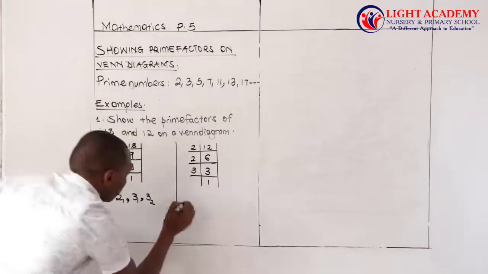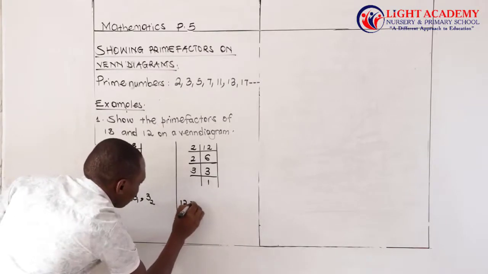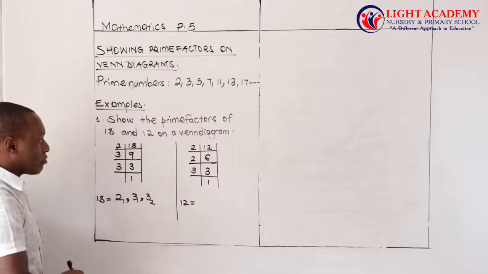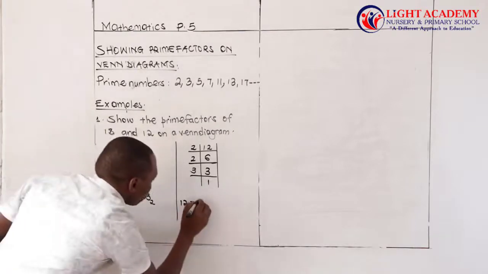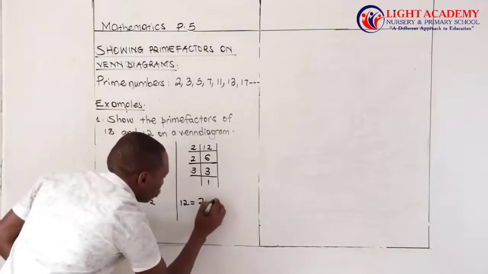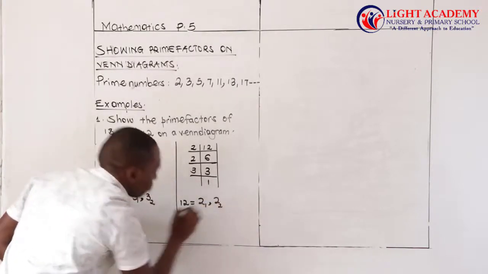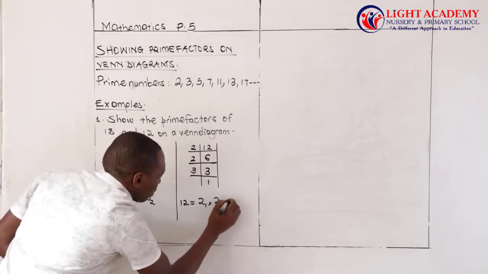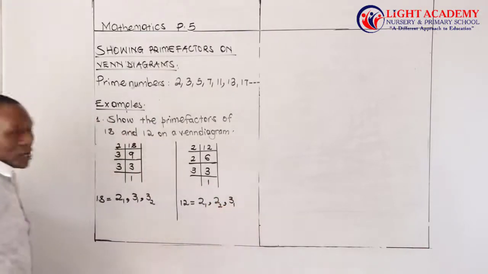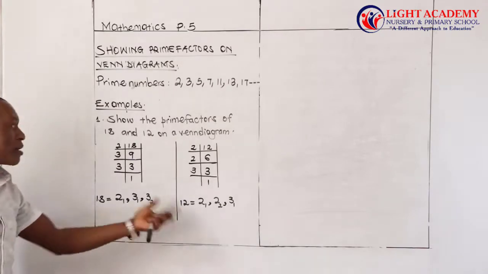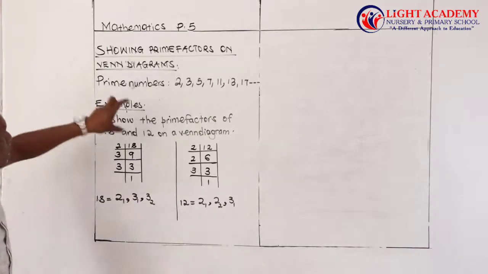So I will say 12 is equivalent to, mentioning the numbers that you've used to prime factorize 12. I'm having the 2 for the first time, comma, the second 2, which gives me 2 for the second time, or 2 subscript 2. Then 3 is appearing for the first time, right? So having gotten the sets of the prime factors, I can now go back to the question.